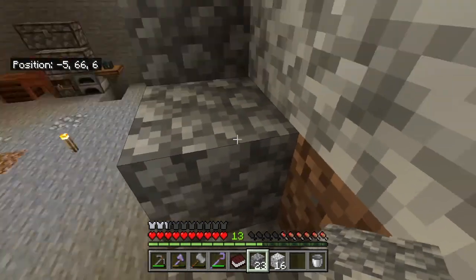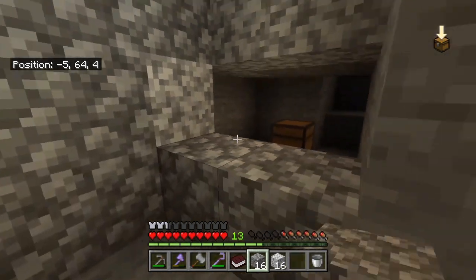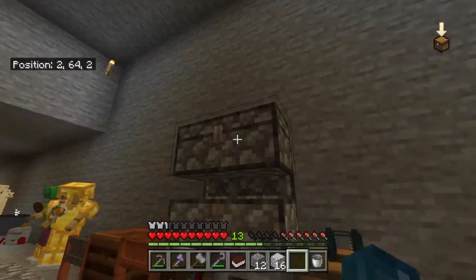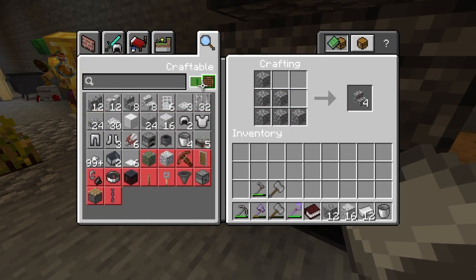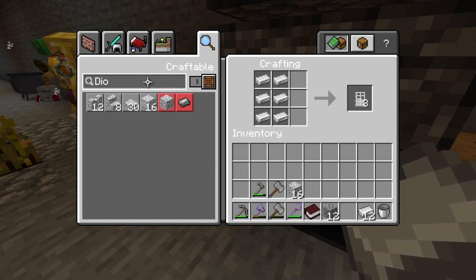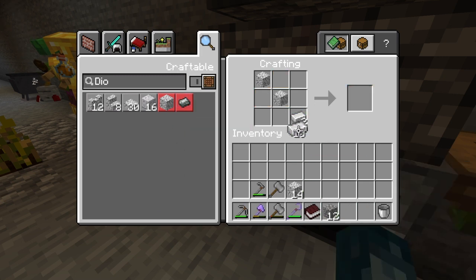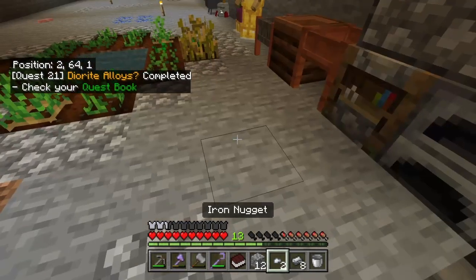Womp, womp, womp, womp. But it still looks kind of ugly because of all the cobble. Okay. I think we need iron for it. Or maybe it's iron nuggets. Here, diorite. Yeah, it's iron nuggets. So then one, two. That was too many. Bam. There we go.